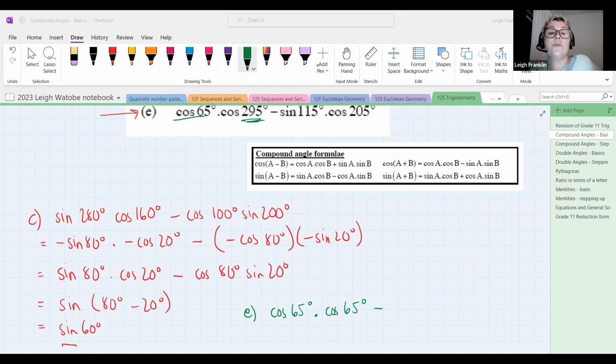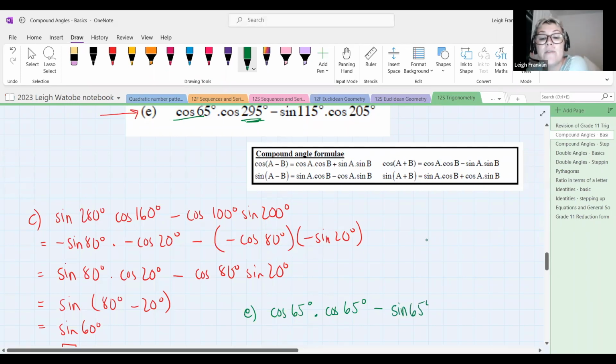Okay, let's have a look what you guys are saying in the chat. Okay, so Jade says we would end up with, okay, I see where you're going with this. Someone says sine 65. Okay, sine 65. Yes, so that would be second quadrant, so that would be sine 65. I quite agree. How would we write cos 205?